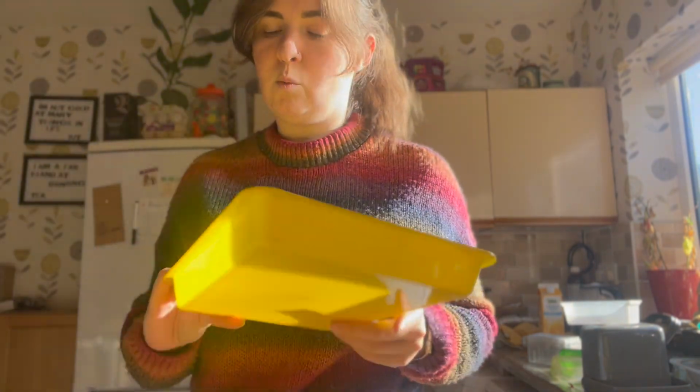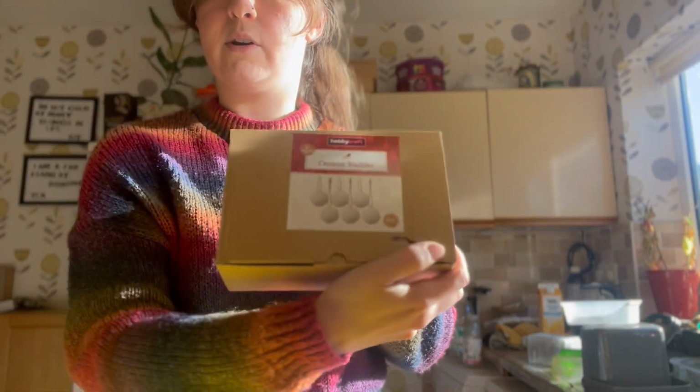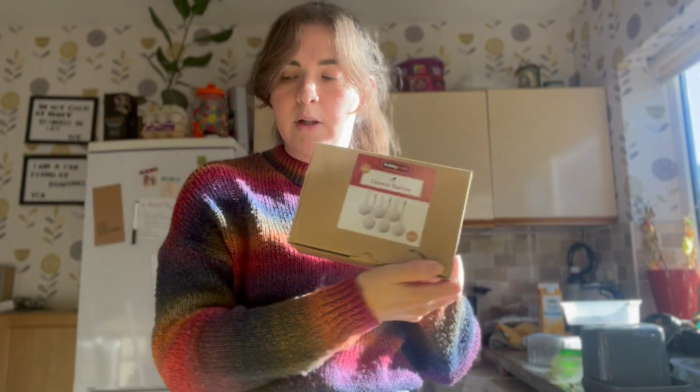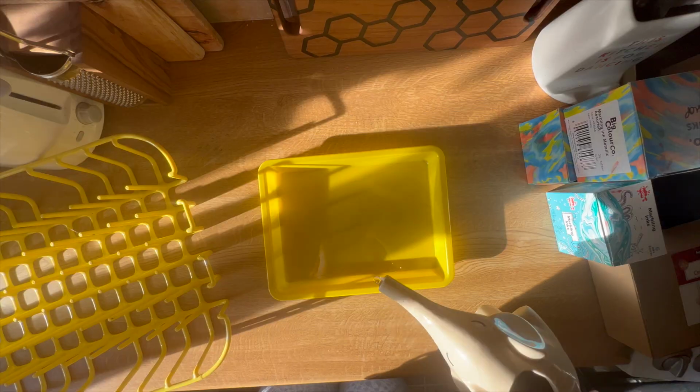I've got my tray, water goes in there. I've got inks and a couple of boxes of these ceramic baubles, and then I've got an old draining rack to just stand them on as they're drying. Happy days. Because it's the ugly kitchen, I'm not going to put anything under my drying rack because I'm not too precious about the worktops. It will wash off anyway, so it doesn't really matter too much. So let's get cracking.